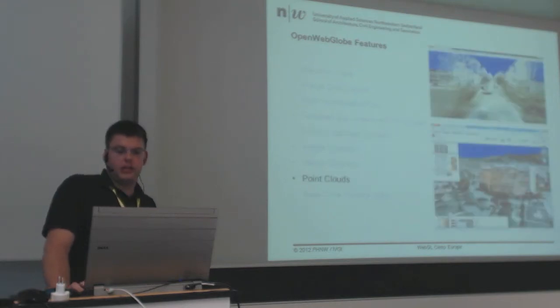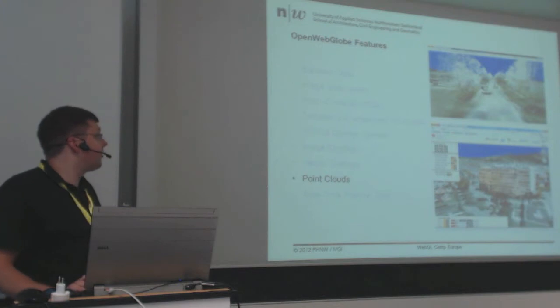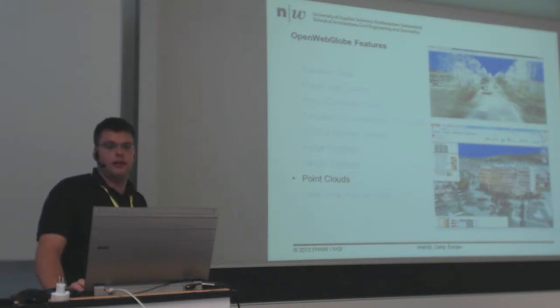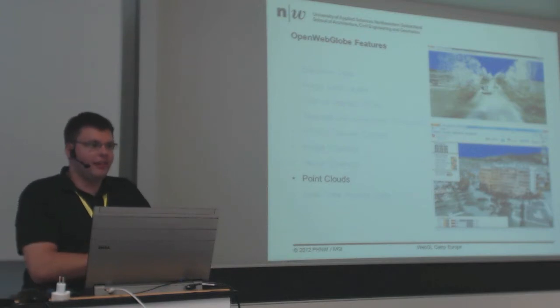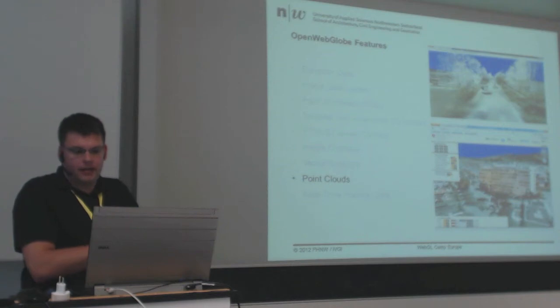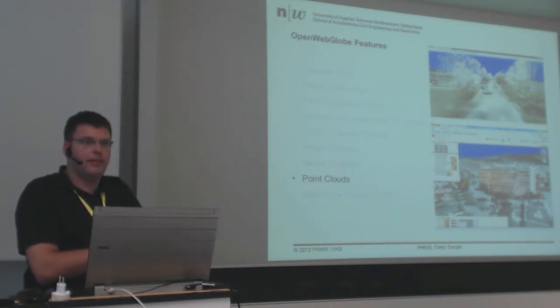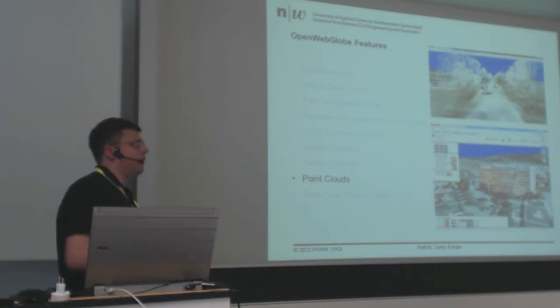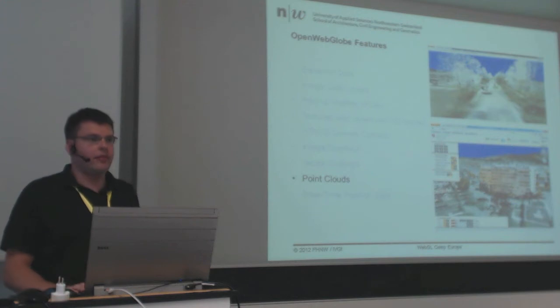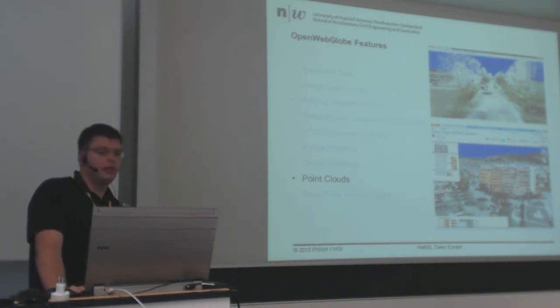Maybe it's worth mentioning we also support point cloud data. This is maybe interesting for the geo community. If you have a point cloud, which is acquired maybe by a laser scanner, you can easily add it and show it in OpenWebGlobe. So this was also a feature which came out of a project we did with our technology here.